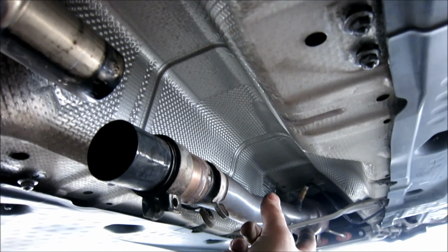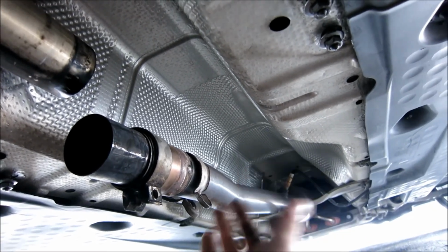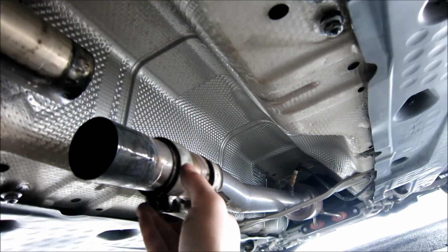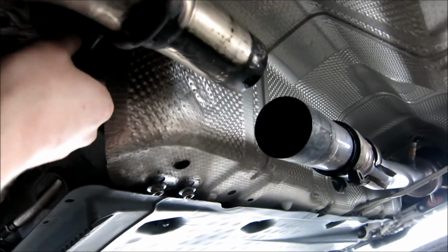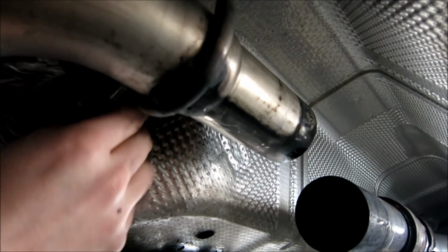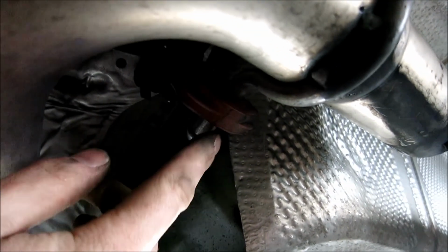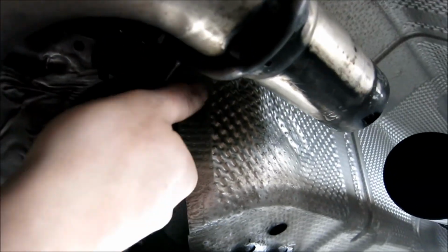That's just relaxing on that other brace. If it wasn't there, then I might have been in trouble. But yeah, like I said, just have that resting there for now. So now that I've got both halves disconnected, I'm going to work these grommets off. Now again, like I said, you can soap these up if you want. Like go like this, put a little bit of soap on the barb, and then you're just going to work it over.